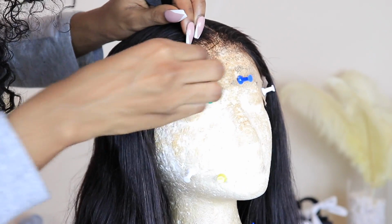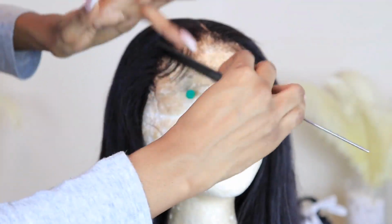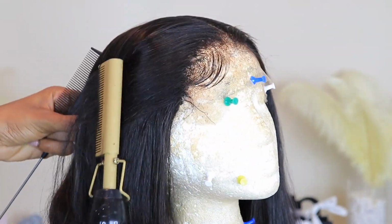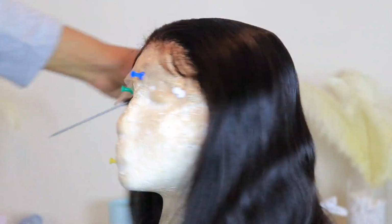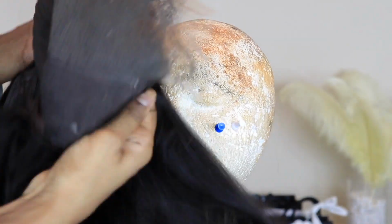And so to thin out the edges a little bit more to match my hairline, I just pluck a few more of them after I've set it. And then, yeah, it's starting to look natural and already customized. Simple as that. And so next is just bleaching the knots.